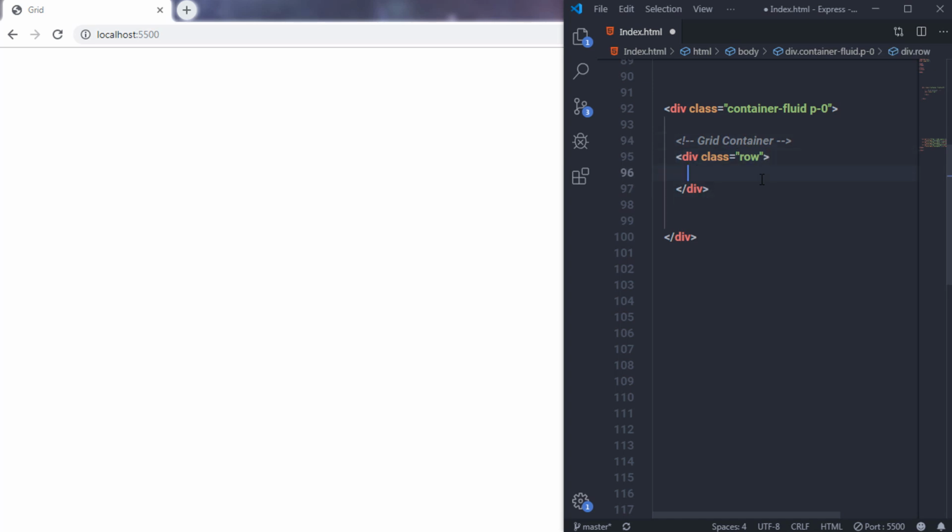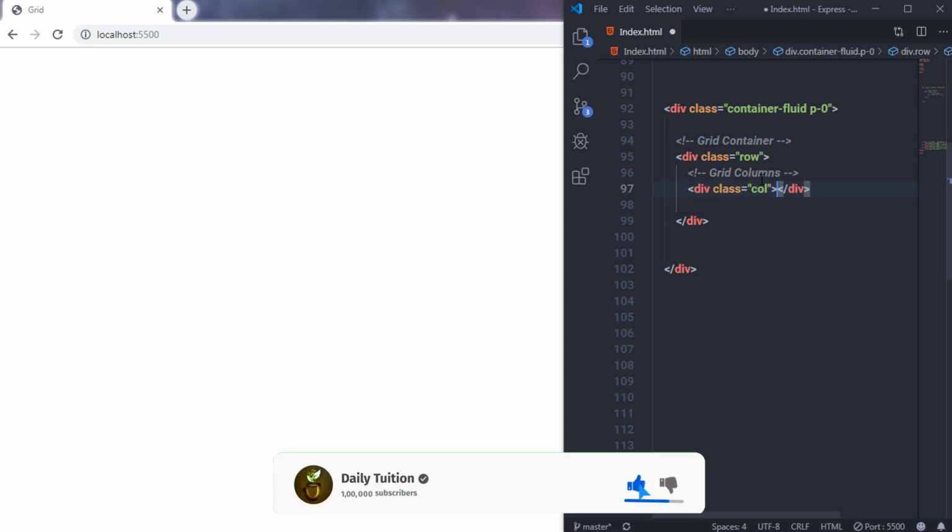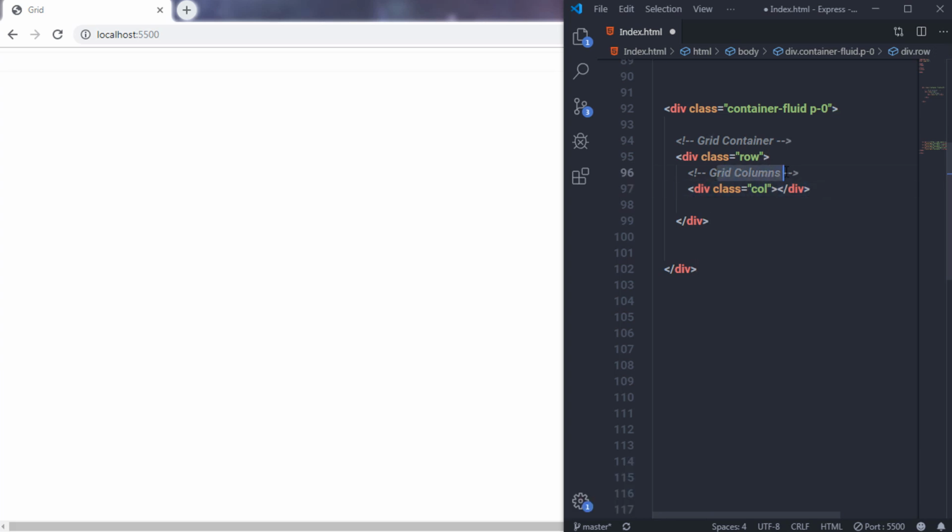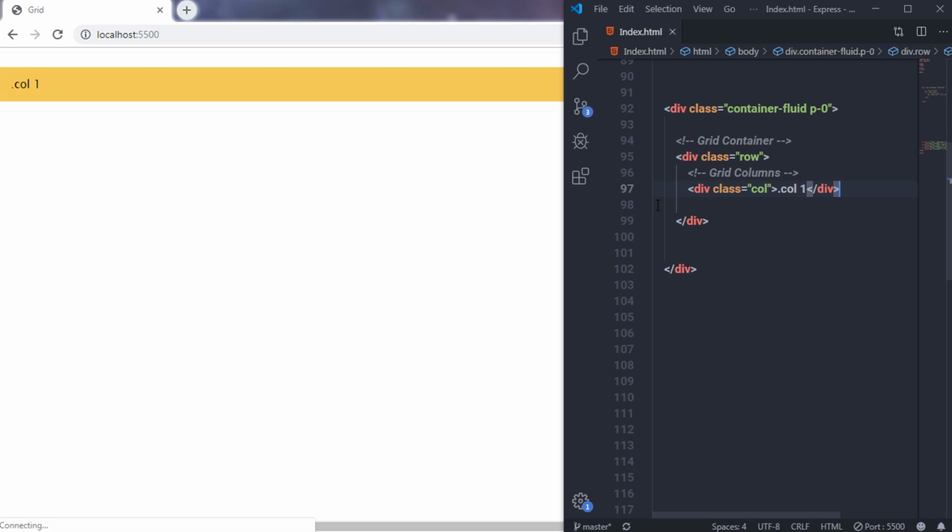Now in this grid container, you can call all the descendant divs grid columns, right? To create grid columns, you need to first initialize a div as col class. So let's create a grid column. So I'm going to just create here a dot and say col. So this will create a simple grid column. You can call this division tag as grid column. Now in this div, I'm going to just specify a text. So I'm going to say here column 1. So this is my first column. Save the changes. Now you can see here I have my first column. To save some time, I already specified some color to it. So as you can see, I have this first column. This column will take the whole width of the viewport.